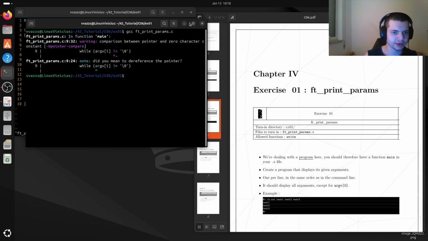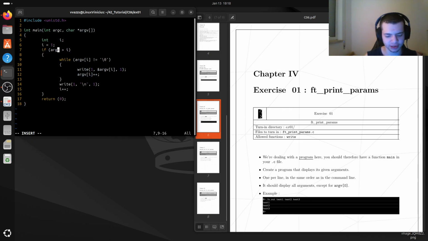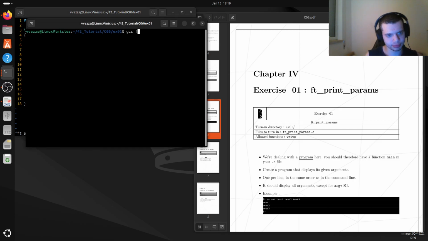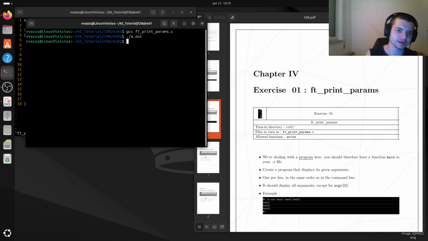Did you mean to dereference the pointer? What do you mean? Did you mean to dereference? Oh, yes, I did. Sorry, yep. No, dereference, not the address. Yes, you can see, since it has no parameters, it won't write anything. Now see, now there are params.